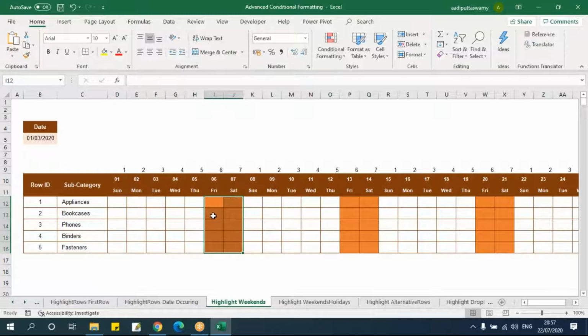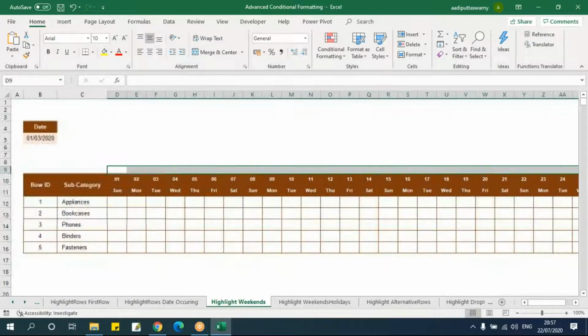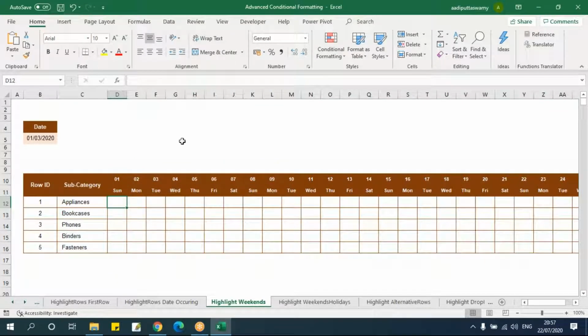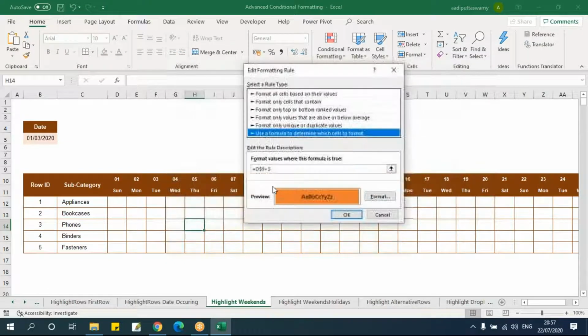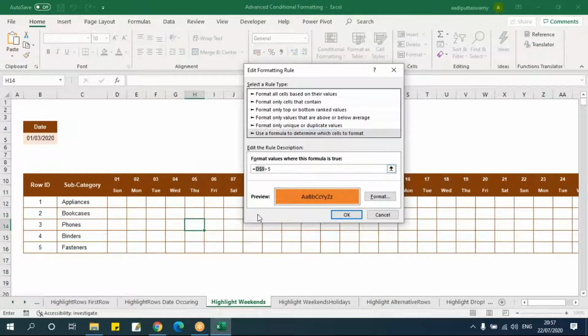What if I want to take the formula in the conditional formatting itself? I don't want this. If I delete this, see, the formatting will go. Now what we'll do, we'll go here, we'll say manage rule. So instead of selecting this T9 and checking that as a value, I'll say weekday of this cell.